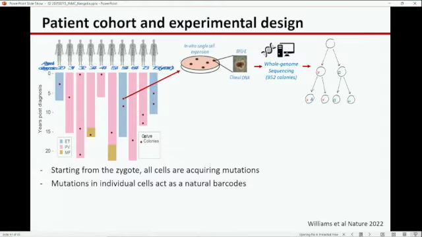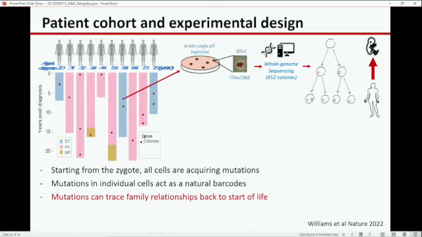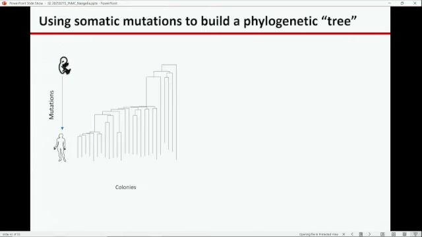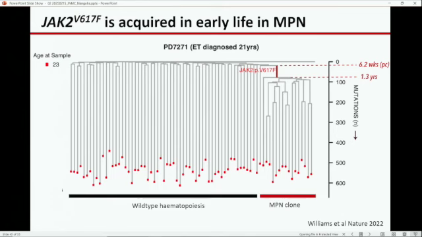So imagine we take all the individuals in this room and we draw a family tree of how we're related. How far back do you have to go to find that we had a common ancestor? We're essentially doing that within the cells of the MPN to see how they are related to one another. And that allows us to trace back the growth of the tumor. So what we're doing essentially is using mutations to build a family tree. I won't go into how we do that, but this is a family tree of an individual diagnosed with ET at the age of 21.